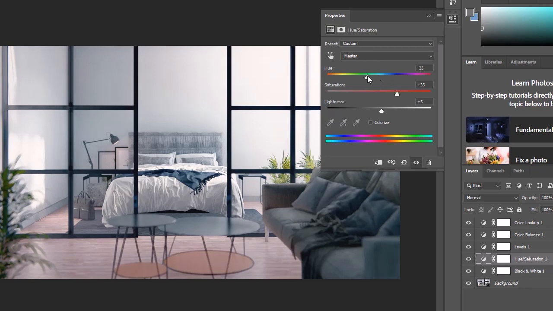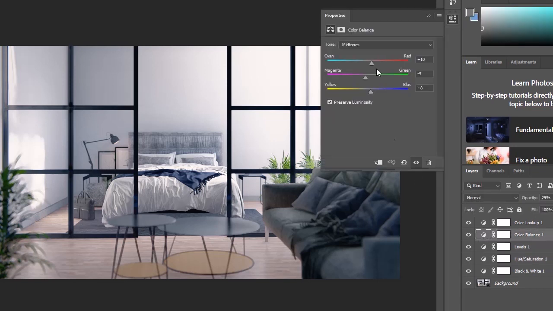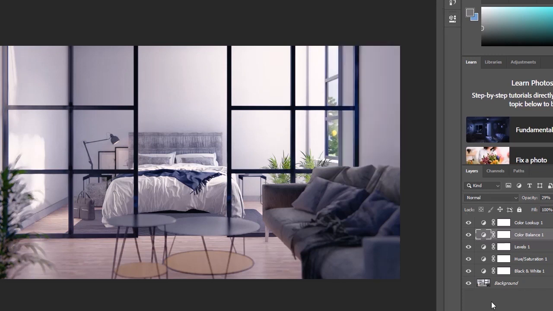If I want to edit hue and saturation, I can just click on it and change it just like that. So remember, whenever you want to do an edit, you can just do it like that. And the good thing about adjustment at the bottom is that you can change the setting whenever you like. You can turn it off whenever you like, and you can change it whenever you like. And it shows everything that is happening here. And as you can see, the result is really interesting.